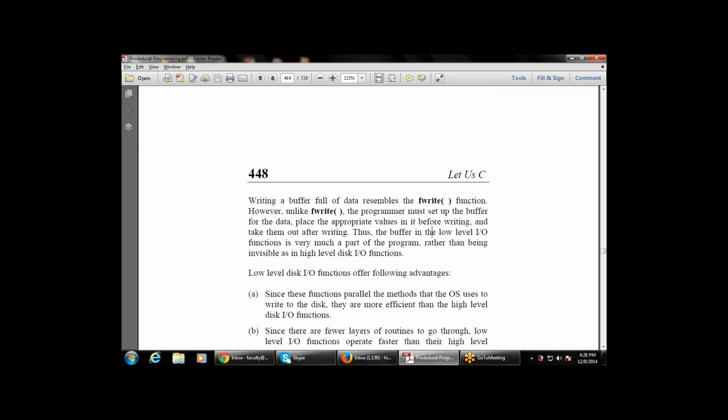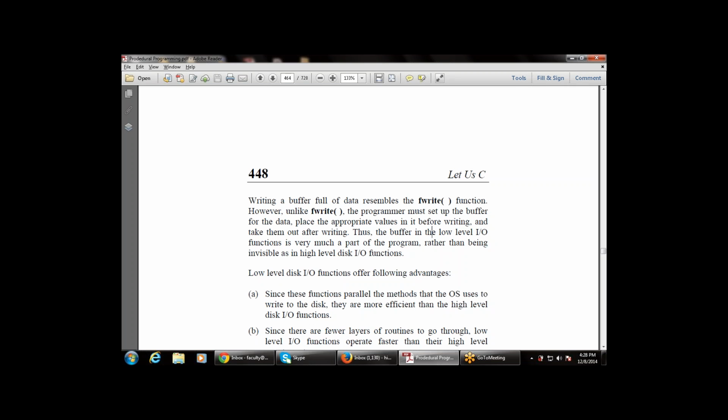However, unlike fwrite, the programmer must set up the buffer for the data, place the appropriate values in it before writing, and take them out after writing.